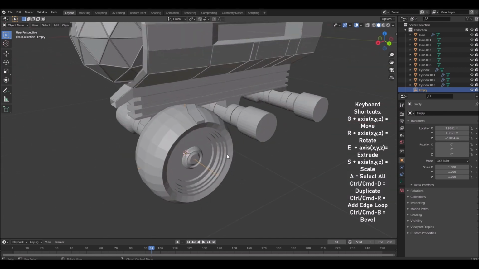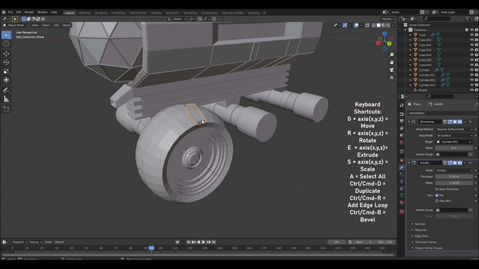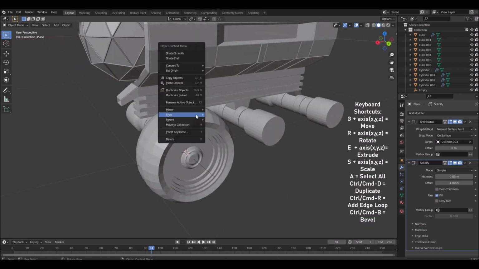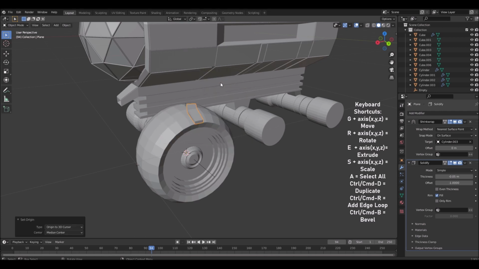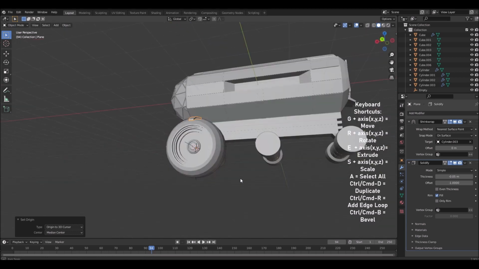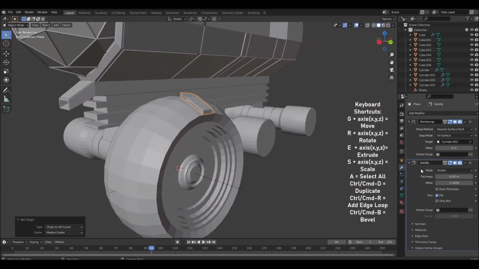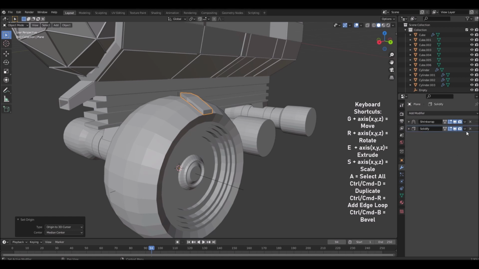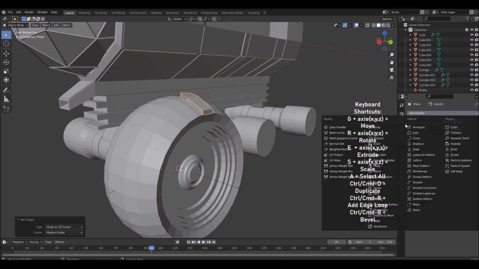The next thing we need to do is take our tread and right click, okay? And we want to set our origin to the 3D cursor, okay? What this is doing is essentially setting the point of rotation for our tread to the middle of the circle, and this is going to allow us to duplicate it a bunch of times. That's where the array modifier comes in. We can close these modifiers. Don't apply them yet, unless you're fully happy with it. For right now, I'm not going to be applying them.